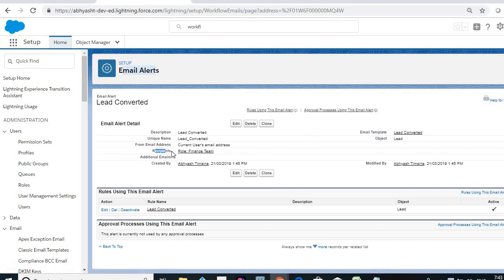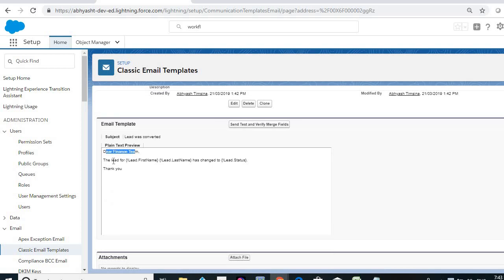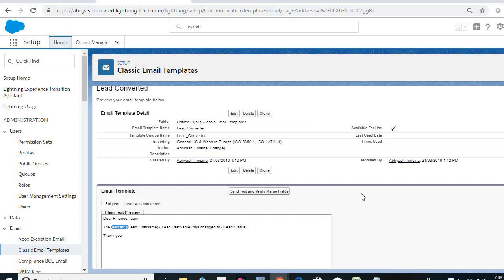And the recipient is the role finance team. And I've used this email template, which is, dear finance team, the lead for first name, last name has changed to lead status. So it's very similar to the previous requirement.